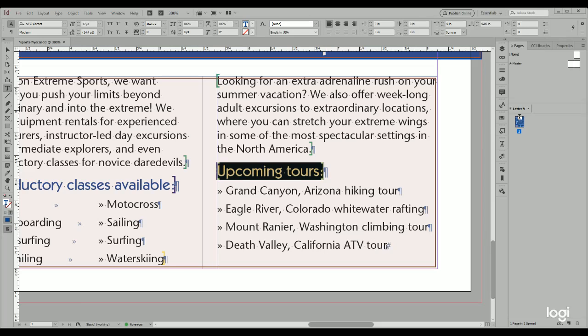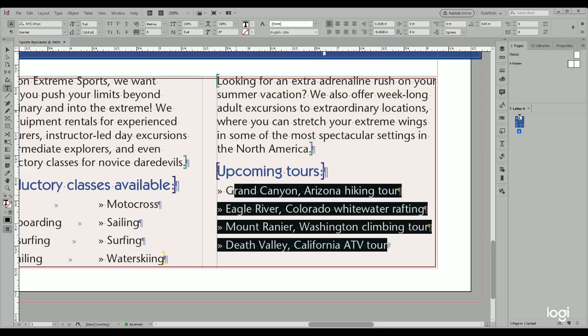And then we are going to grab the Grand Canyon list, and this one we're going to do body list, like so. Okay, that way we've got everything marked. And we're going to do a Control S to save our work.